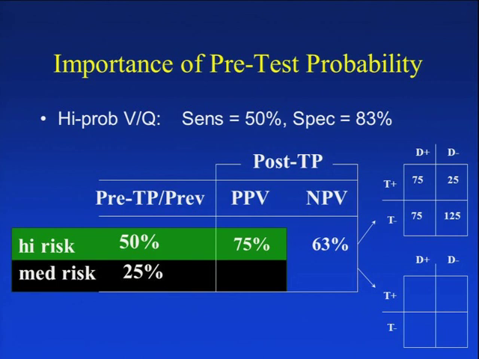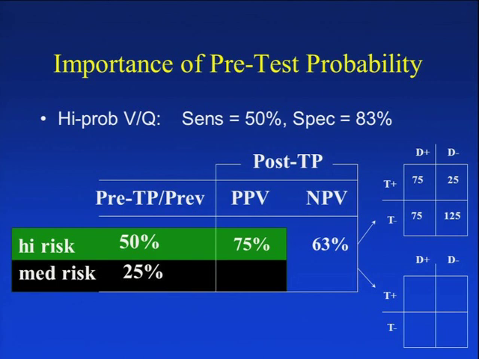But your test characteristics are the same, which means that of all the people who have the disease in this study, the percentage that would test positive is still 50%. Your sensitivity is still 50%. Therefore, 50% of that 75 should be your true positives. That's 38 and 37. I gave an extra point to the true positives.